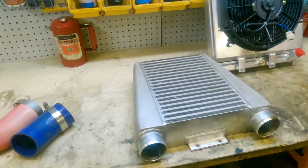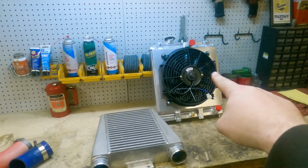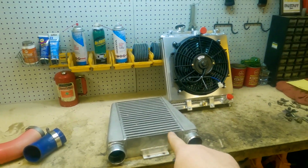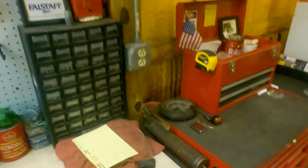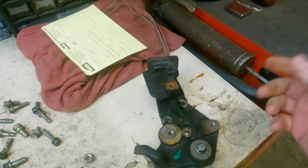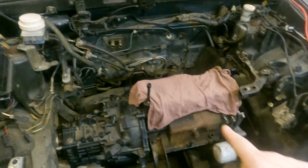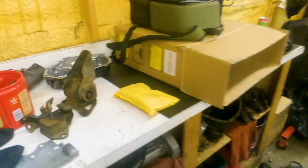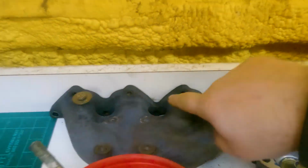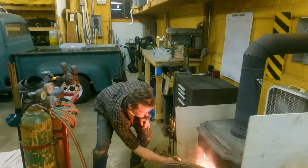So now, we are gonna see if we can get some stuff to fit in the Vista. We've got the new radiator, the front mount. This is the 6-bolt turbo, well, non-turbo, dual overhead cam DSM mount. We're gonna see how everything fits. We're gonna pop the head on, we're gonna mock up the turbo. We've got the exhaust manifold to put on, and we're gonna see how it all goes.